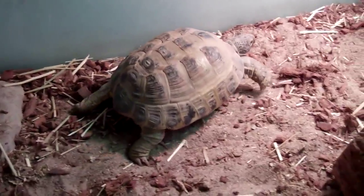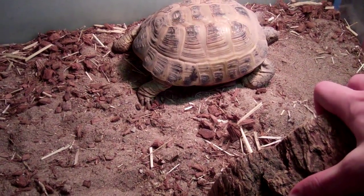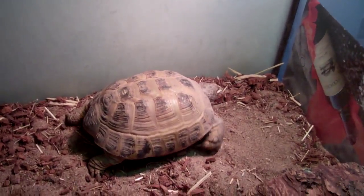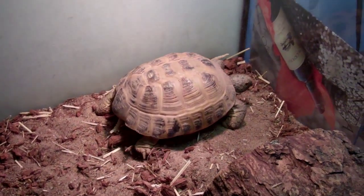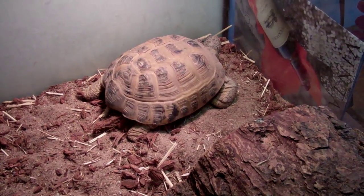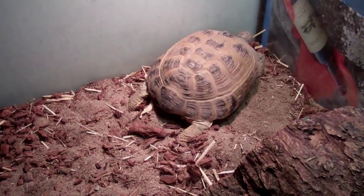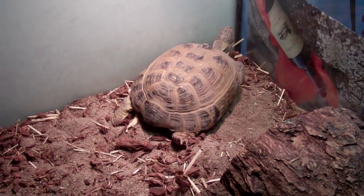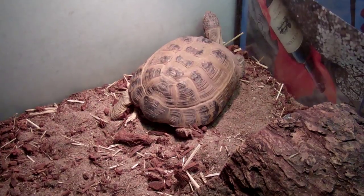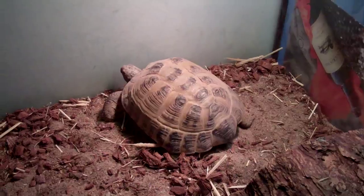One, I don't have a room where I can keep the temperature controlled to about 4 degrees, which is the temperature tortoises need to have in the winter, and I don't have a room anywhere in my house where I can keep that temperature stable. While I do have a fridge where you can keep the temperature stable, it's for food and there isn't enough space in there to put a box inside with a tortoise. So those are two reasons that I don't hibernate my tortoise.